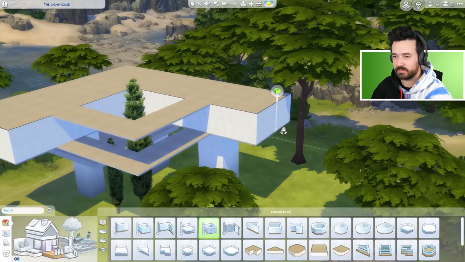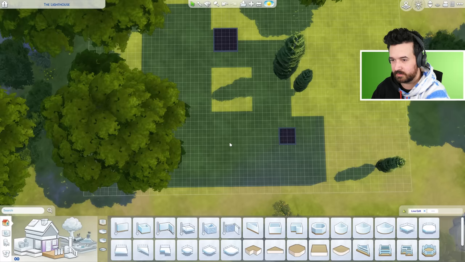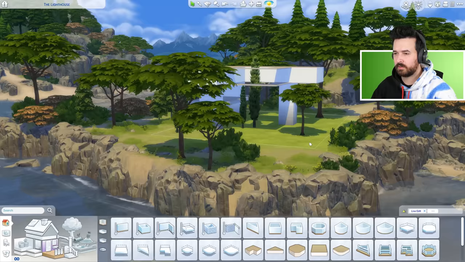So something like that. Now, this first one, I think I might realign this because I just kind of randomly built this originally. So why don't we just replan this whole section here? So we'll line it up with the center of this building as well, and maybe this corner here. Okay, I quite like that.